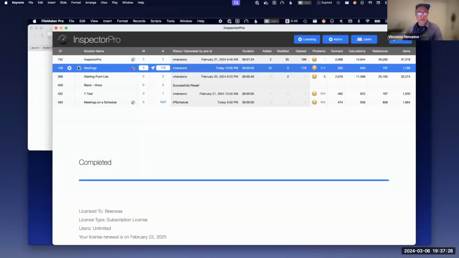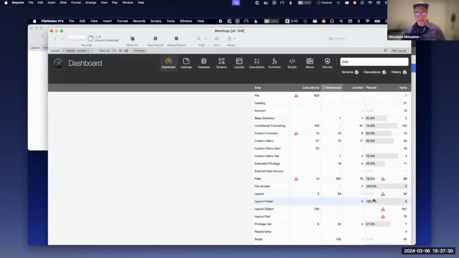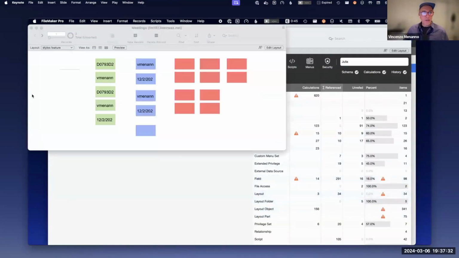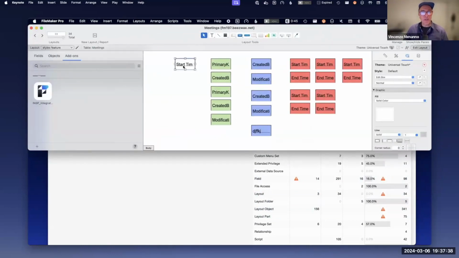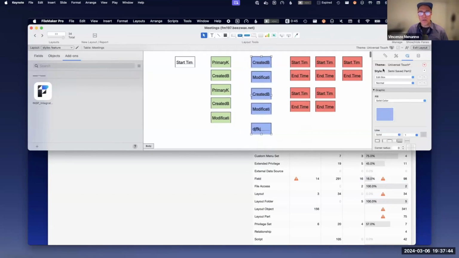So let's look at something else called layout styles, and we had this in Inspector 7 too. So for example, I have a layout here, and the first object on the left is a default style. The next group is theme styles. And then we have a group of objects that were saved as a style, but not saved into the theme.